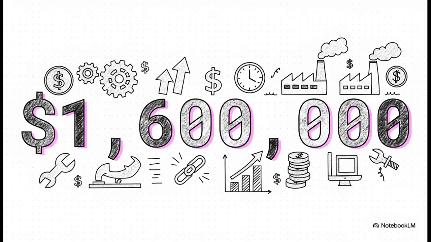Let's talk money. Imagine you have a critical machine, and every hour it's down, you're losing 10 grand, okay? Now, what if you use OEE to find a way to reduce that downtime by just 2%? A tiny little 2%. Well, that small change can translate into more than $1.6 million a year in savings and new opportunities. That's not pocket change.